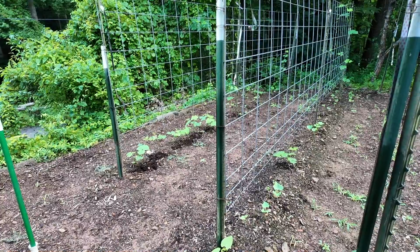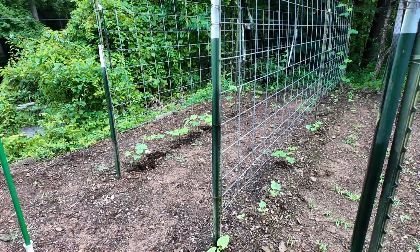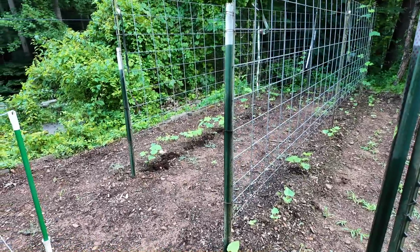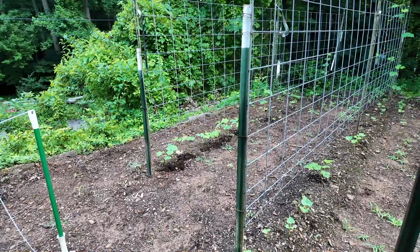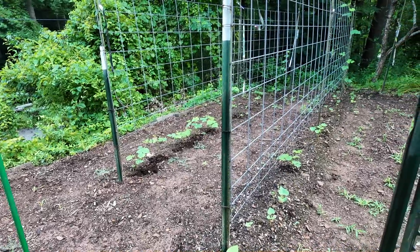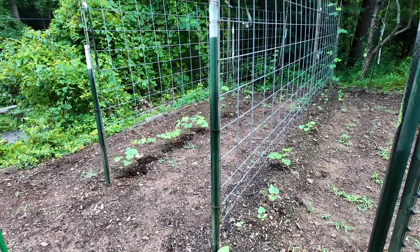Over here is her cornfield beans that she's so crazy about. They are just now beginning to reach that bottom rung of the cattle panel. What happened to them is the deer ate them, and then they had to come back out. We planted some extra in there, and then the ones they had nibbled the leaves had to have time to come back out. And again, the dry weather hampered them. And then the other thing is, cornfield beans are just slow. They usually don't start producing until the end of the growing season.